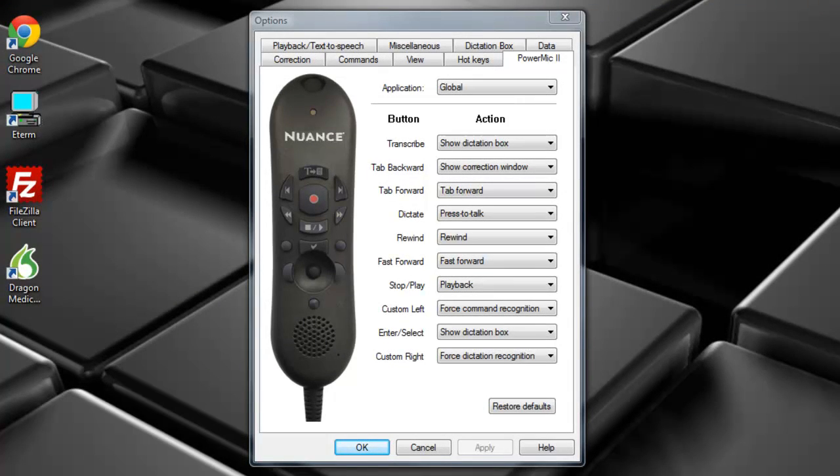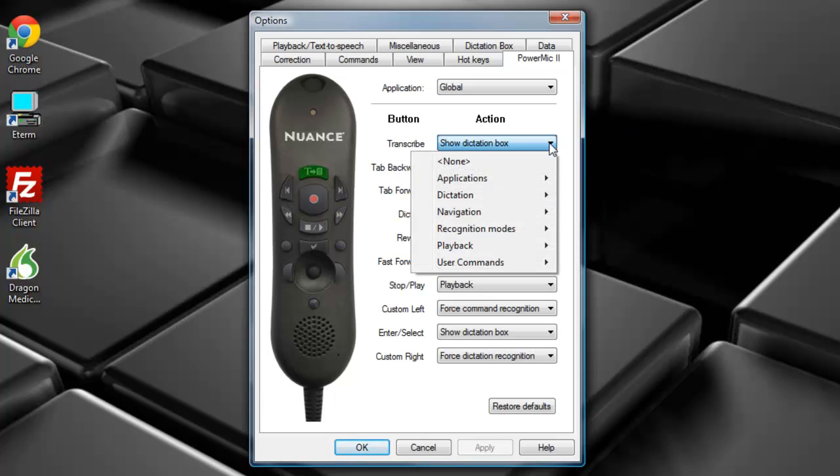To reconfigure your microphone, open the action list next to the button you wish to reconfigure. As you can see from the image on the left, the button selected will illuminate once that action list is displayed. This is a visual reminder letting you know which button you're about to program or reprogram. When we open our action list, there are 7 categories to choose from. I'll go through those and explain them.